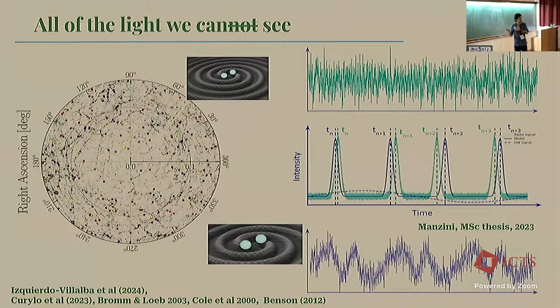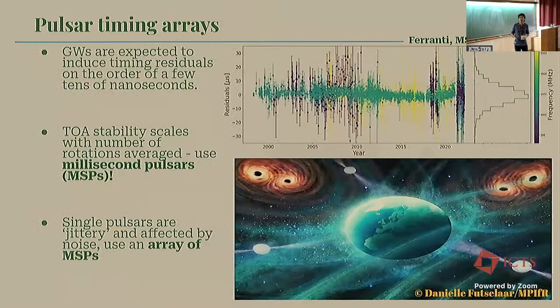Okay, great, fantastic. That's a very simple experiment to do. Why haven't you done that already? Because when you go to real data, that's a simulation, well, that's just real data. If you look at the real timing residuals of pulsars, you cannot really see too many features out there. The features that are visible in this particular plot, do we know where those come from? So looking at one pulsar is not a very smart way of searching for these signals of interest, which at this point in time are gravitational waves.